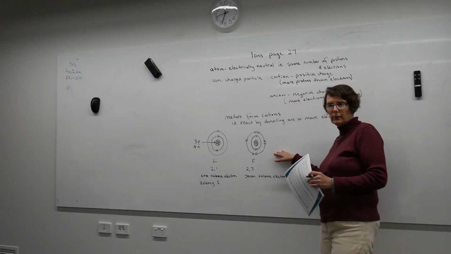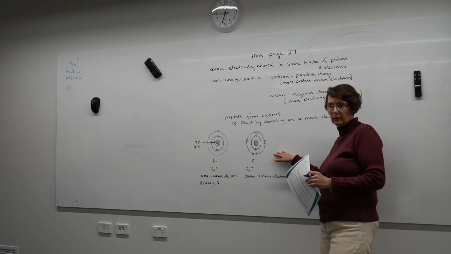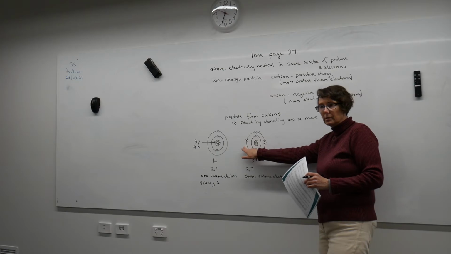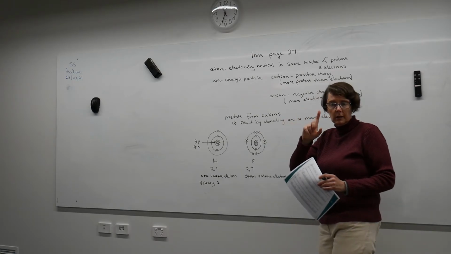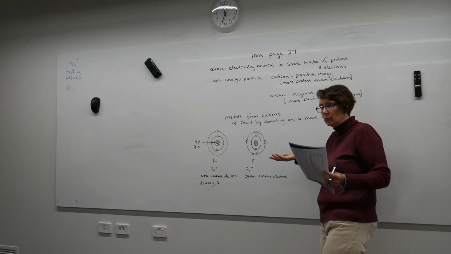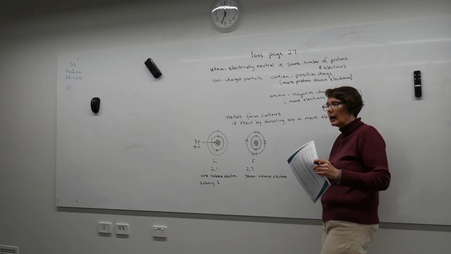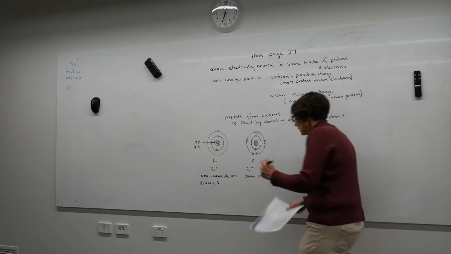Fluorine has a valency of 1 because it's only got one spot to accept an electron into. So it can only form one bond as well. It's just that it forms its bond in a different way, by accepting or sharing rather than by donating.